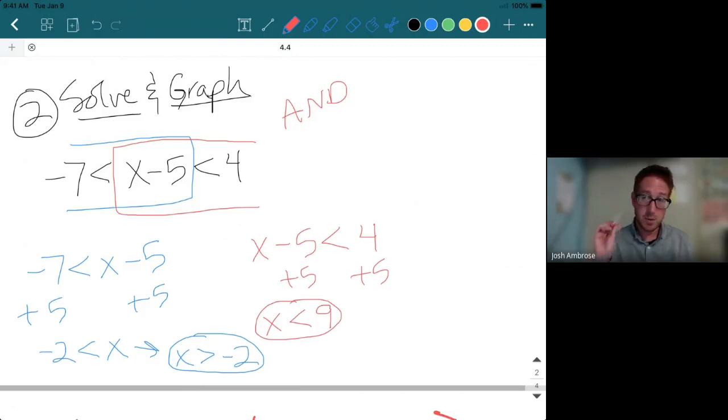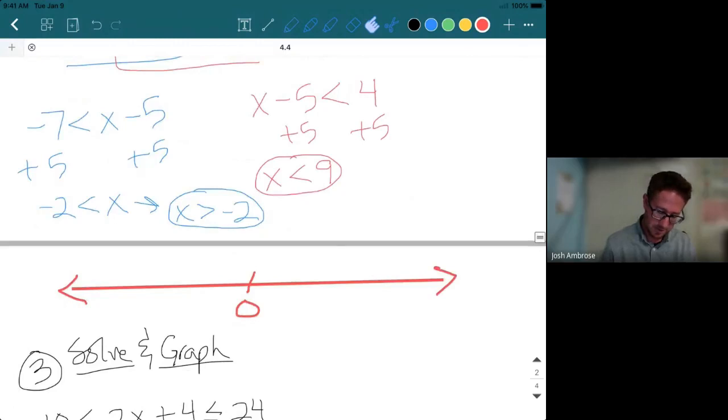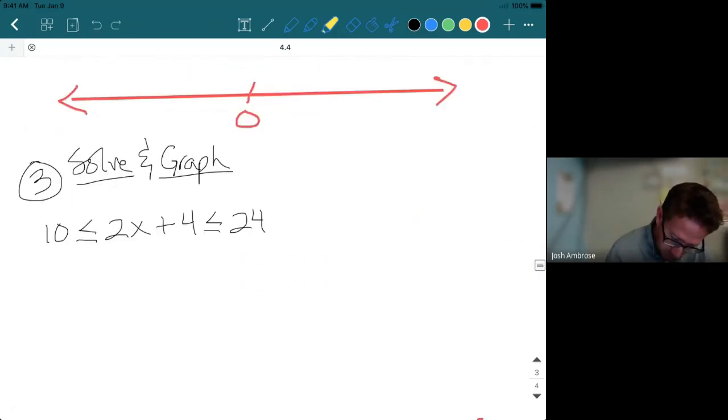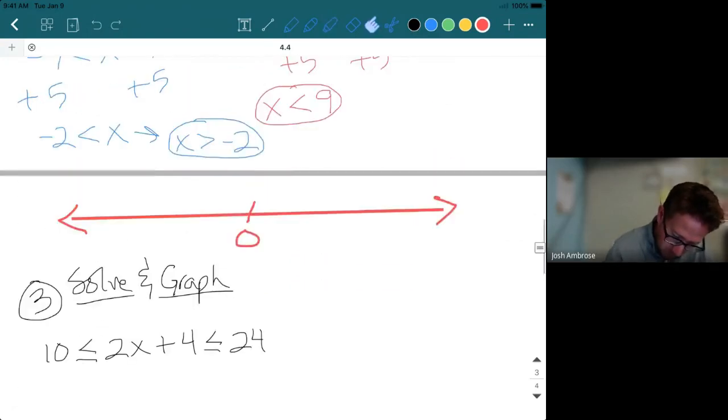Okay, so now we have the two answers, and there's our blank number line. So now we need to represent both of these. Remember the word and; now you're going to see what I mean by the overlapping part. Okay, so let's show we have a -2. There's one. Actually, let's undo that. We don't need a highlighter. We do need a marker. There we go. And let's do it in green here so we can clearly see. We got 1, 2.